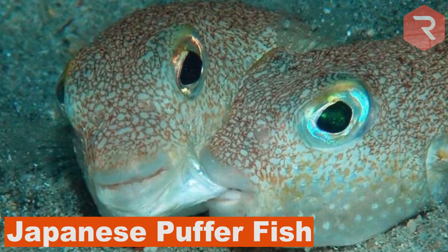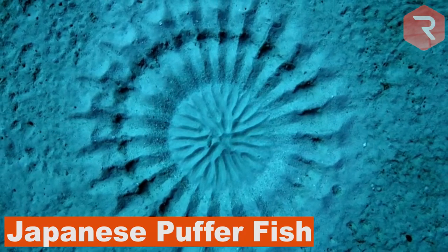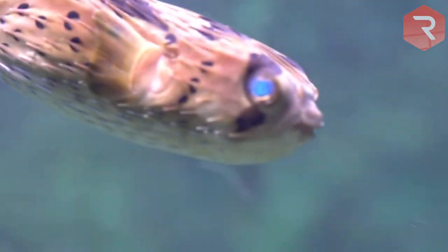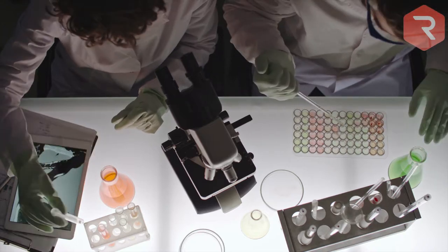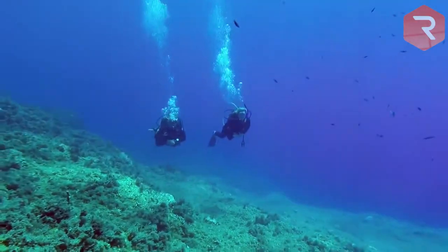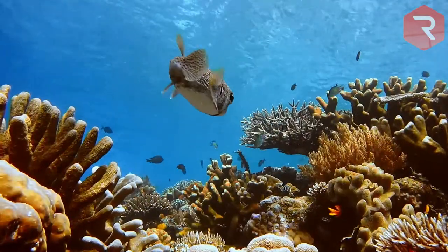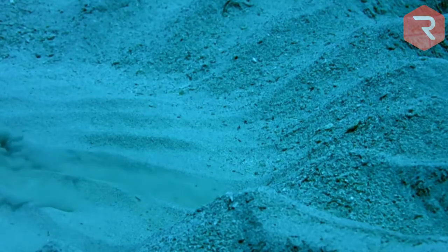Japanese Puffer Fish. Imagine constructing a home so enigmatic that even the most capable naturalists and scientists couldn't understand what it was for nearly a hundred years. We may not spontaneously think of fish building nests, but surprisingly, a wide variety of species construct a safe space during mating season. The Japanese puffer fish does things a little differently — its nesting habits are so bizarre that scientists couldn't work out what they were until they witnessed it firsthand. During the first half of the 20th century, strange circular patterns were found on the sea floor of the Japanese Pacific by scuba divers. For years, people had theories about underwater civilizations and even aliens. As it turned out, this sand structure was the nesting area of the male puffer fish, which created the elaborate pattern to attract a mate.